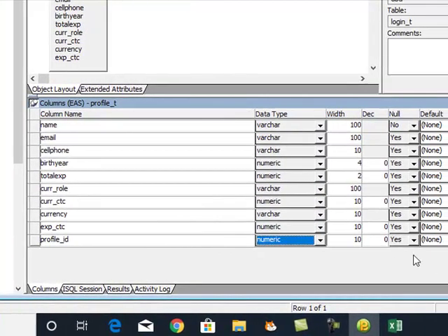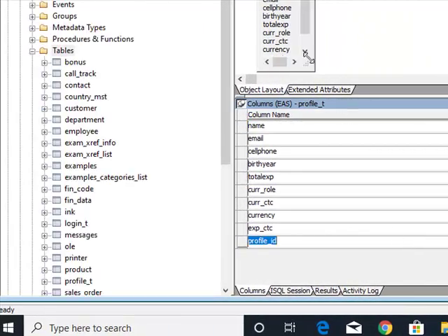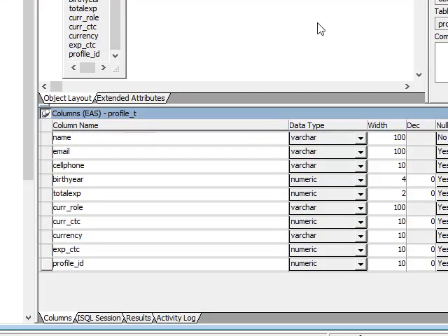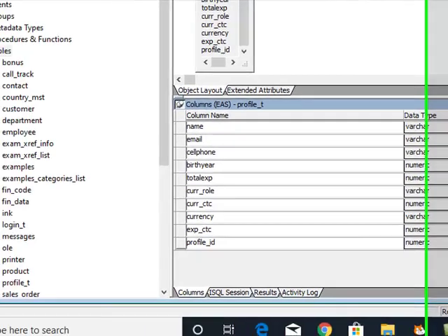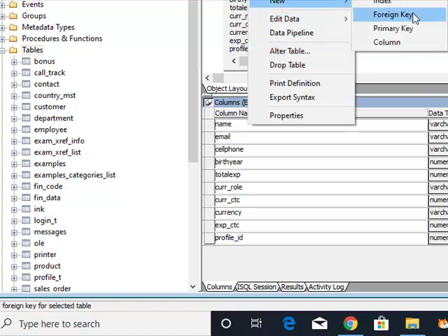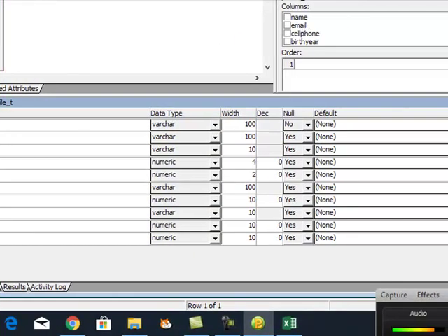Save it, Control S. Now I'll make this column a primary key. How do I do that? Properties, new primary key. It asks which column you want to make primary key. Let's say profile ID, and save it.